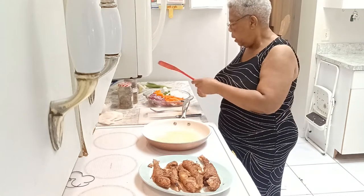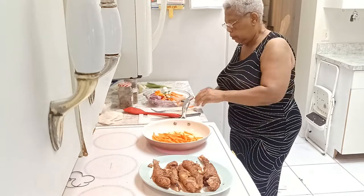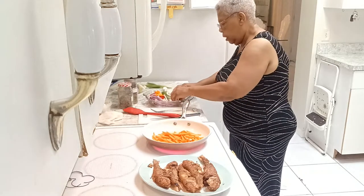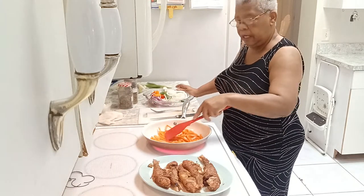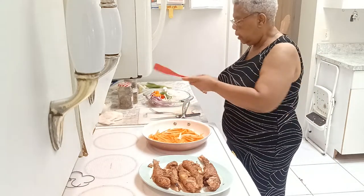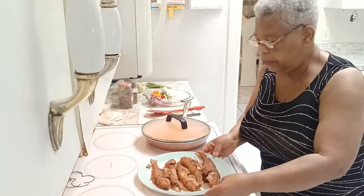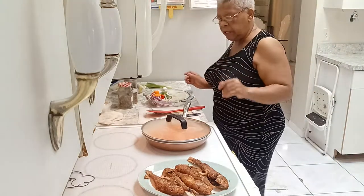The oil is hot enough, so first thing first: I'm going to do the carrots because they're a little bit harder. I'll give them about a minute and let them sauté. Look at that orangey color — it's so beautiful. I'll cover it up for just about a minute. And look how nice and pretty my fish is — golden brown. I want the vegetables to be very crunchy.